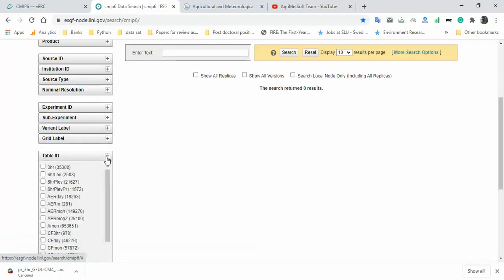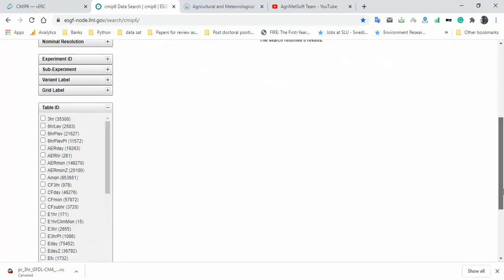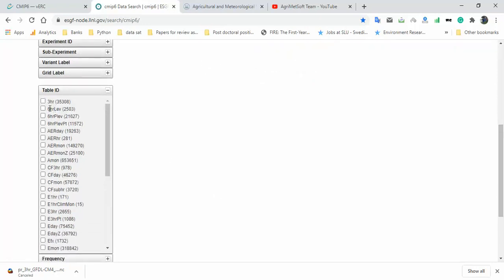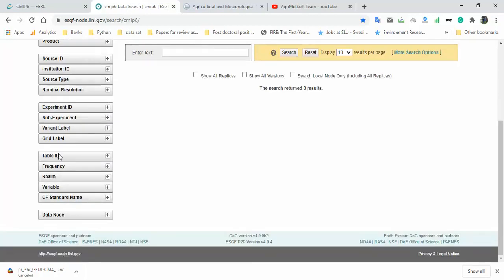Table ID also has different temporal resolutions, as you can see here, monthly scale, daily scale, as well as hourly scale. So it is not important in my sample.